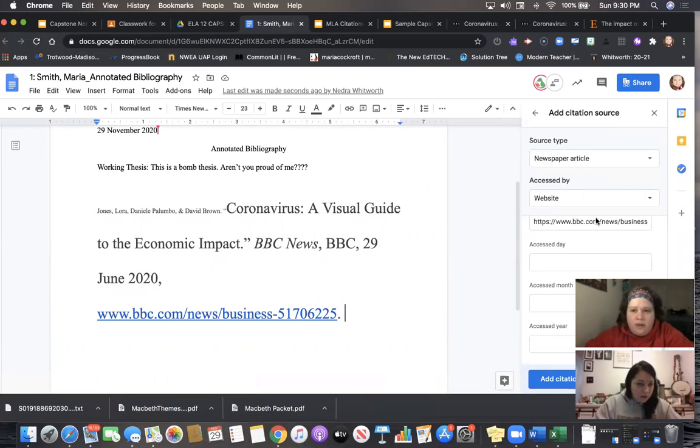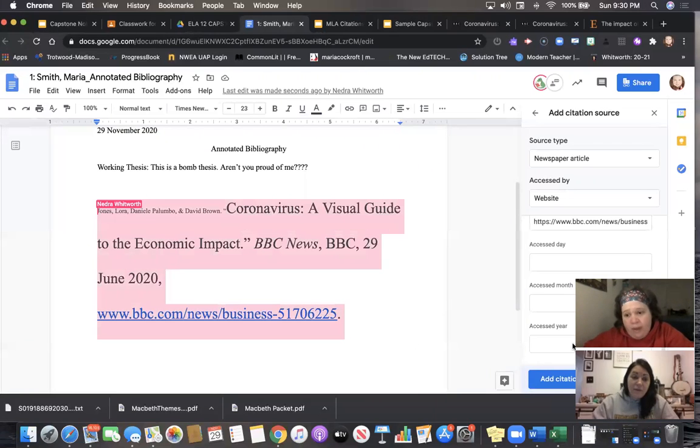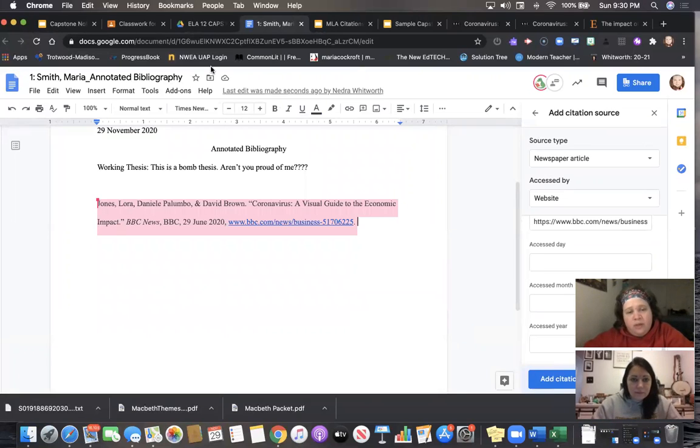So the last thing, I'm not going to do mine quite yet. She's got all of her information and now she's got to play with the formatting. So she's going to highlight it all. She's going to go up and click Times New Roman to make sure it's Times New Roman, and then make sure it's size 12. And you see that she's done that. You do that up here at the bar.